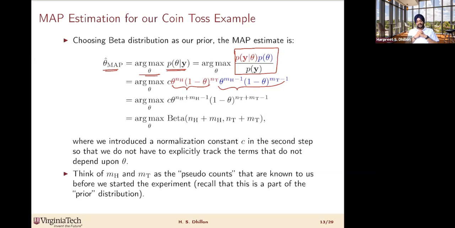Another thing that is interesting to note, and the reason why I did not dwell too much on the prior in the previous slide, is the following. You see that MH here is adding with NH and MT is adding with NT. So you can actually interpret MH and MT as pseudo counts that were somehow known to you. Let's say that you used the same point for an experiment before, right? So you had some memory or prior. This is really where, for example, domain-specific knowledge could be helpful. So these can be interpreted as some pseudo counts.